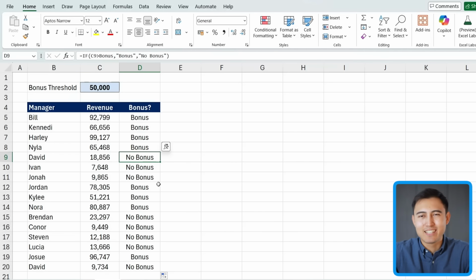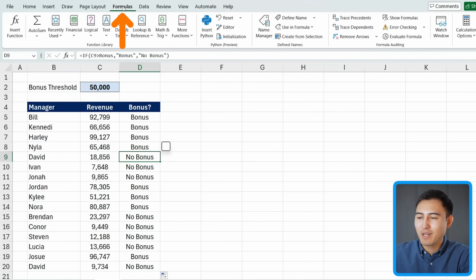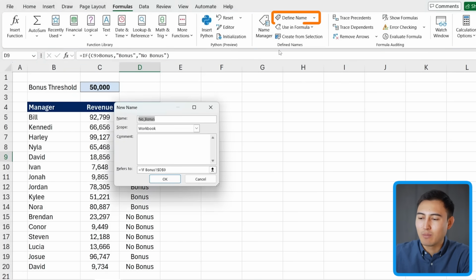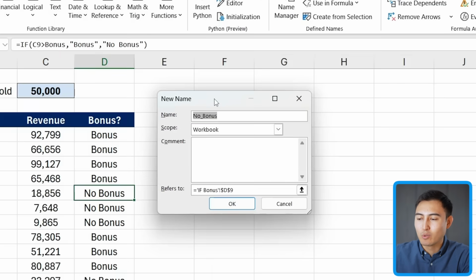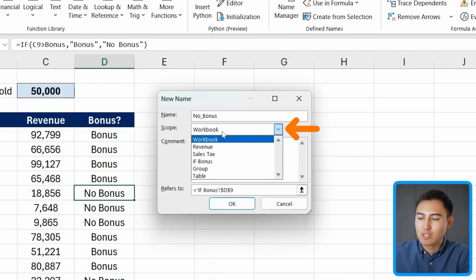I have to admit that the way we've been creating named ranges so far is a bit lazy, and here's the more official way to do it. We would need to go over to the formulas area, and from here we can click on define a name. That's kind of the more official way to do this, where you'll notice that we can type in the name. We can choose the scope, which is basically where do you want it to be affected in. So is it in the entire workbook or is it in a specific sheet, like only the revenue sheet?